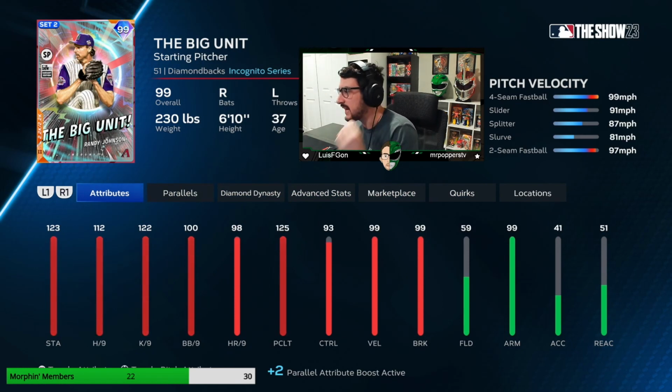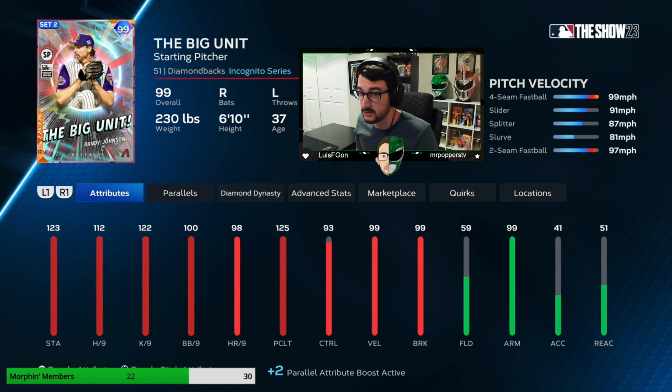And then when you look at his velocities, his two-seamer is a nice 2 miles an hour different than his fastball, which also has outlier, so sometimes it's even more than 2 miles an hour different. And we can use that as a great pitch to get people off balance if they're sitting, hunting, and timing the 4-seam fastball. The slider is a fantastic differential from the 4-seamer. The slurve is even better.